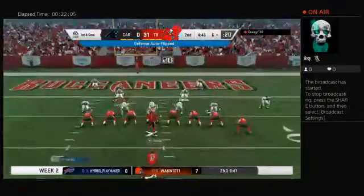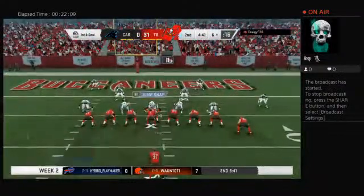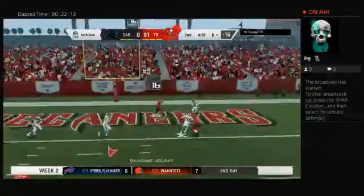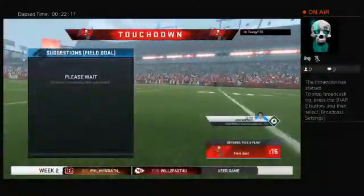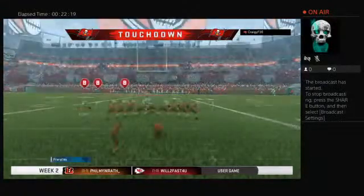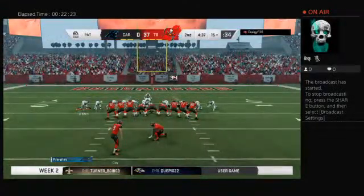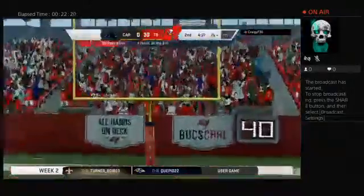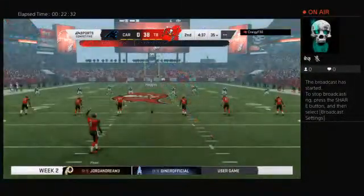Now what can they do here on 2nd and goal? 3 red zone trips so far have yielded 2 touchdowns and a field goal. Here's Wilson. And he holds it in for the Buccaneer touchdown. Making a hat trick for Russell Wilson. 3 touchdown passes now as his guys continue to pour it on. Extra point by Gay is up and good. And a rout is on here in this first half.